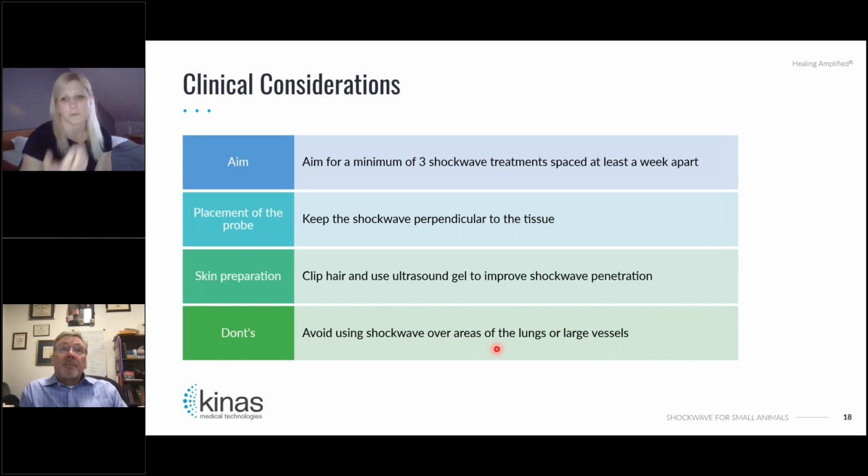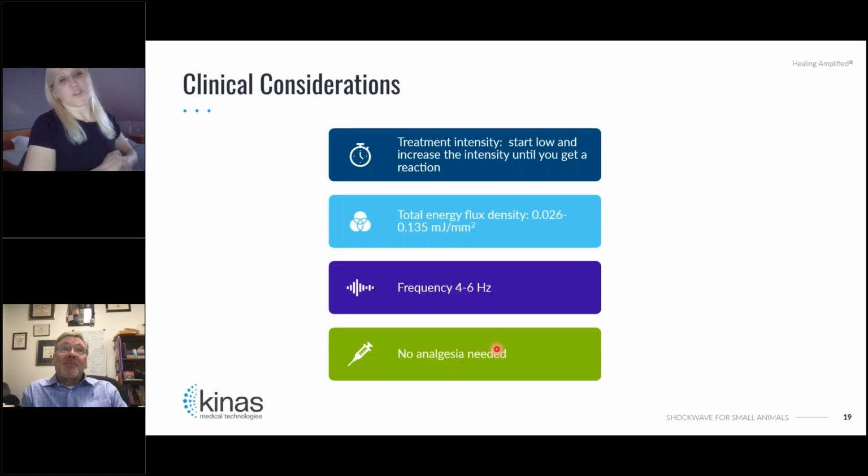Is that what you do in the humans as well, isn't it? You know, we treat a lot of myofascial stuff in the posterior back, right between the rib cage, intercostals, and things like that with a superficial focus. So I think the devil's in the details. Yeah, that's true. We even treat some spinal issues, also in the thoracic area, but you then want to know where you point your probe. That's where you don't want to go over lung tissue.